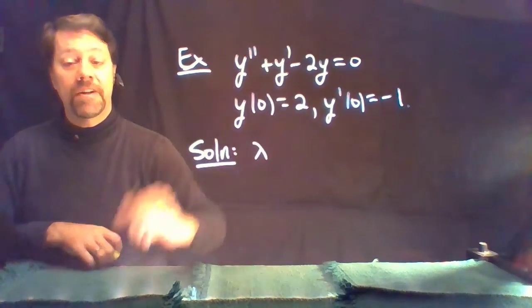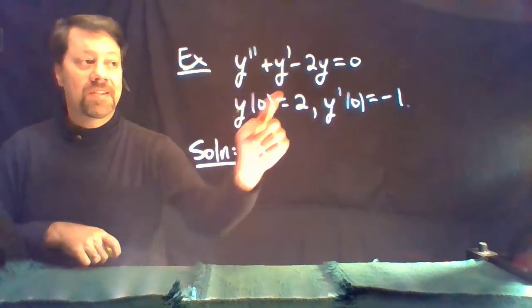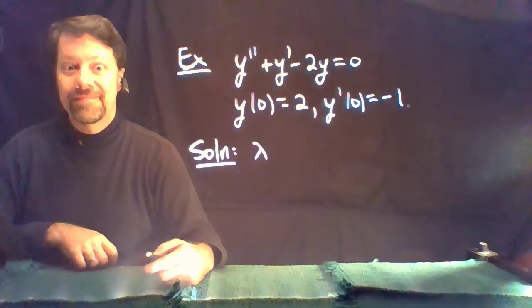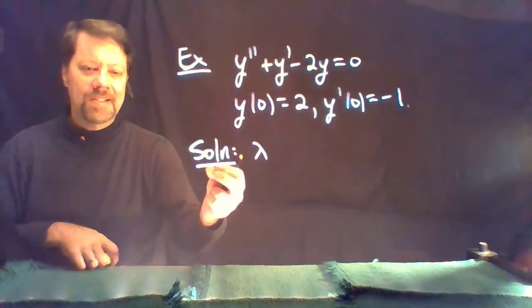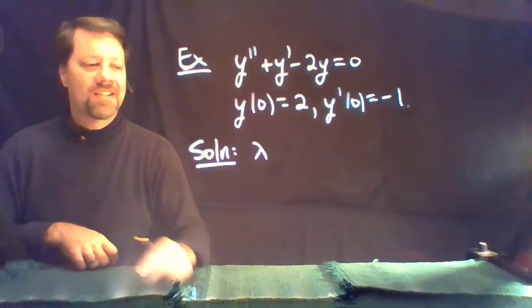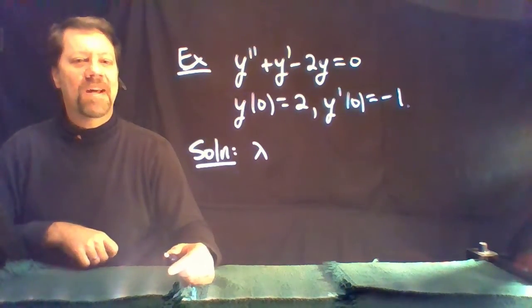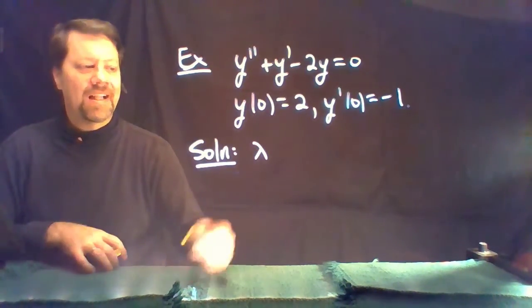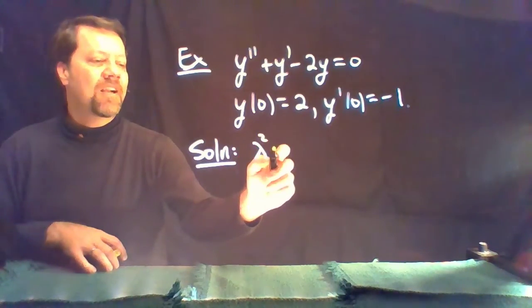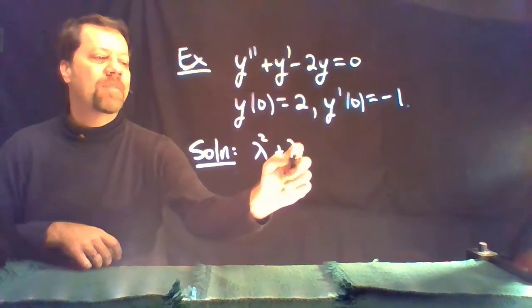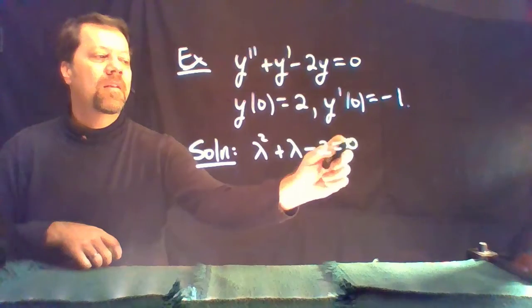by the way, this is a very strange spring if it represents a spring, since the spring constant is negative. So the more you displace it, the more it wants to be displaced. That would be a very strange spring indeed, but we can set up mathematical models that don't represent anything in reality. The characteristic equation is lambda squared plus lambda minus 2 equals 0.